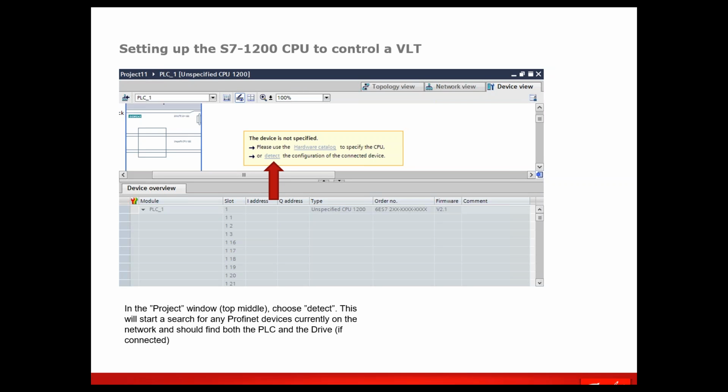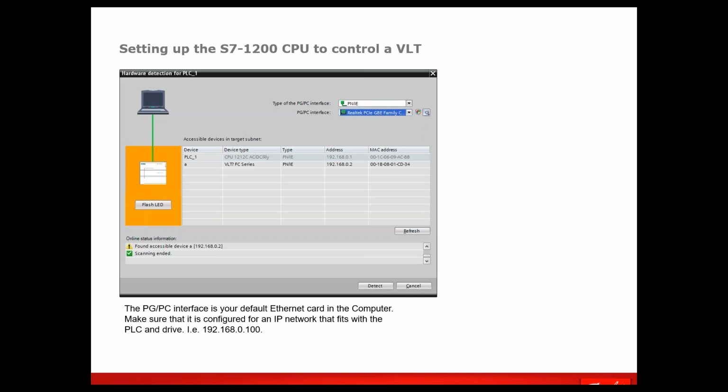So now all the files are in, we can go ahead and detect our PLC. When you click detect, it will come up to this connectivity area. At the top, you're going to pick the type of interface. We're going to use the PN/IE Ethernet connection. And then you say which interface you're using, which is usually the name of the device for your Ethernet adapter in your laptop or PC.